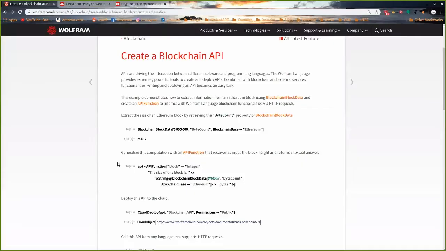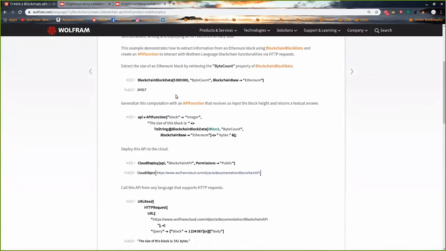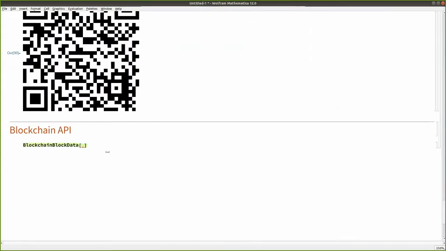All right. So in this case, again, it's just a very simple example. I'm showing here how you can, and I already showed that before, get information about a block. So let's get the byte count. That's the size of the block.